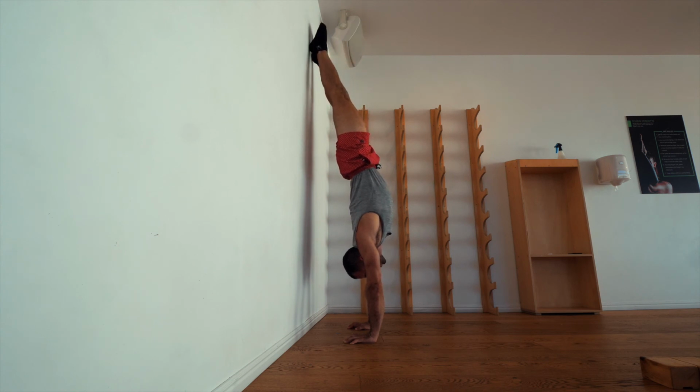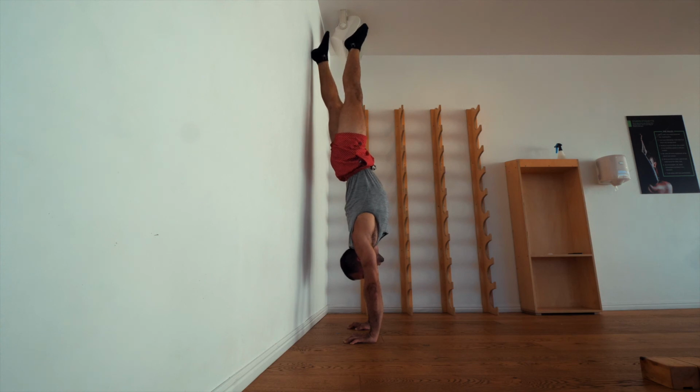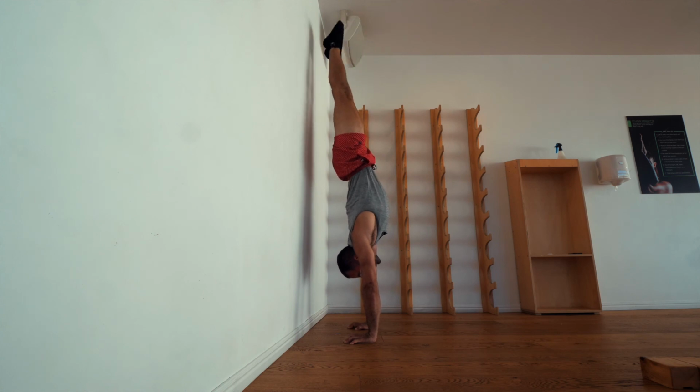Getting that sensation, making sure that the weight is stacked rightly over the wrist. I'm looking towards my hands the whole time. I see a lot of this in handstanding. Make sure the head stays nice and solid in the position it is. And if you're getting more comfortable with that position, slowly balance yourself. Bring one leg, bring the other leg forward.